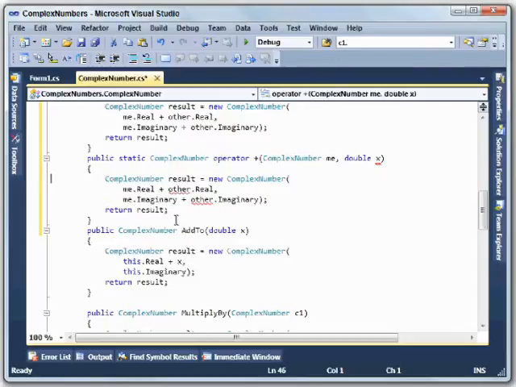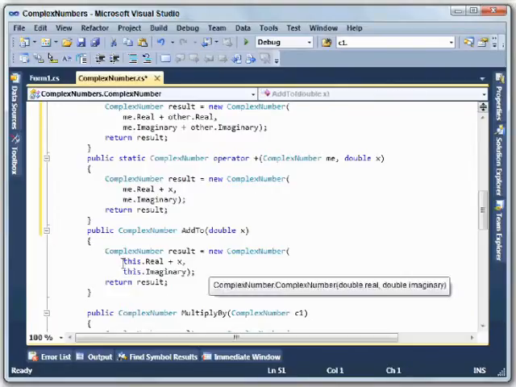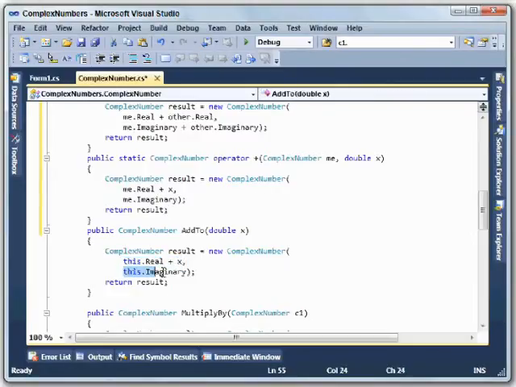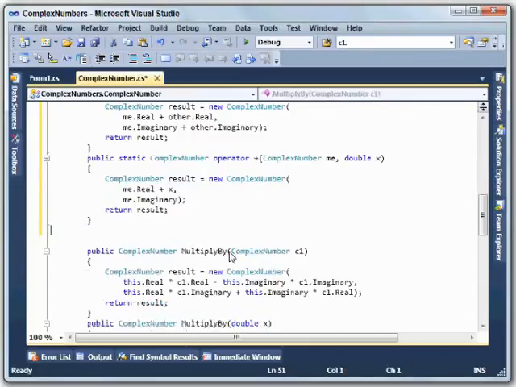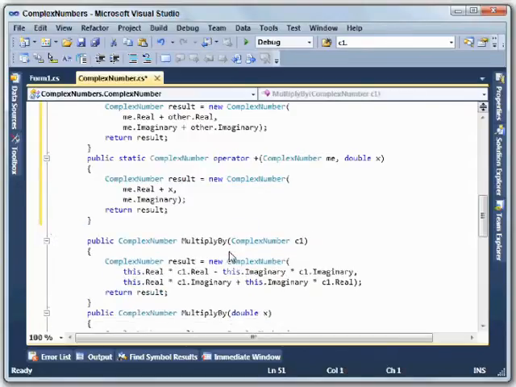So now how do we need to modify the code? Well, doubles don't have real and imaginary parts. They are the real part, and there is no imaginary part. So this other dot imaginary would be 0 for a double. So we'll just take that out. And you can see down here that agrees with this code. This dot real plus x, and then this dot imaginary. So there's our plus operators.